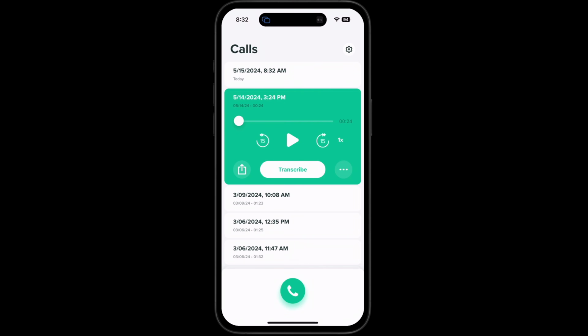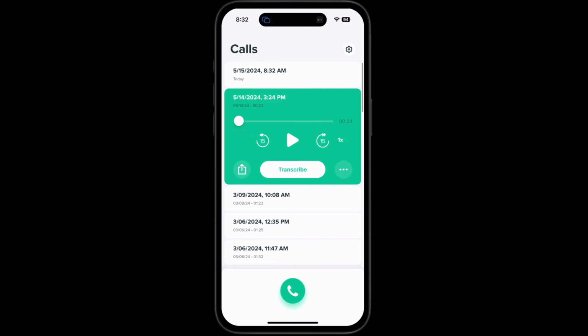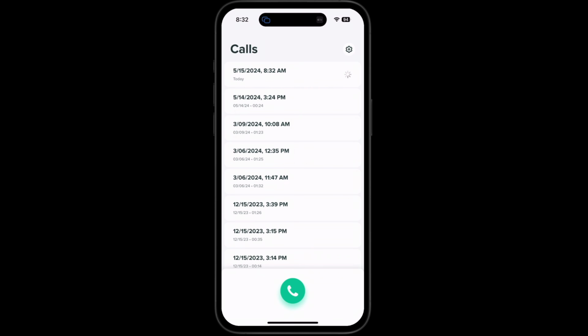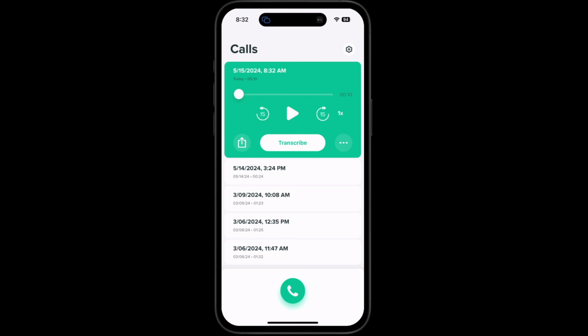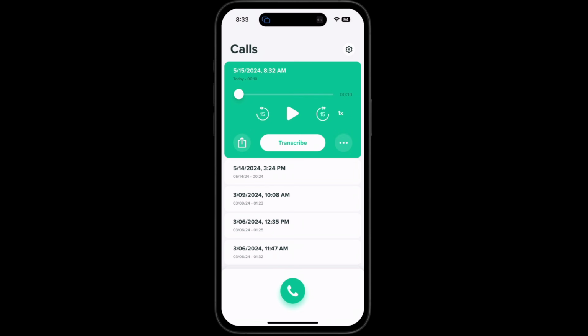And so a couple things about this app. There's no real call history here. So if I was like, oh, I want to dial that number again, if I go to this call, it doesn't show me that number. Now you can rename this record, so I could rename this with the phone number so I have a view of that.